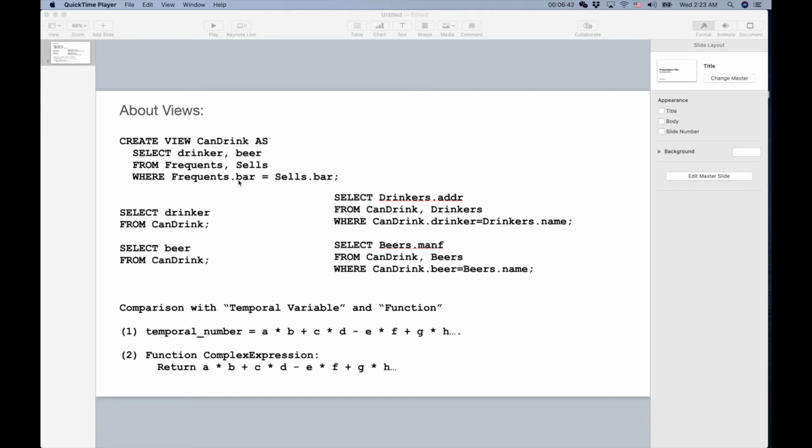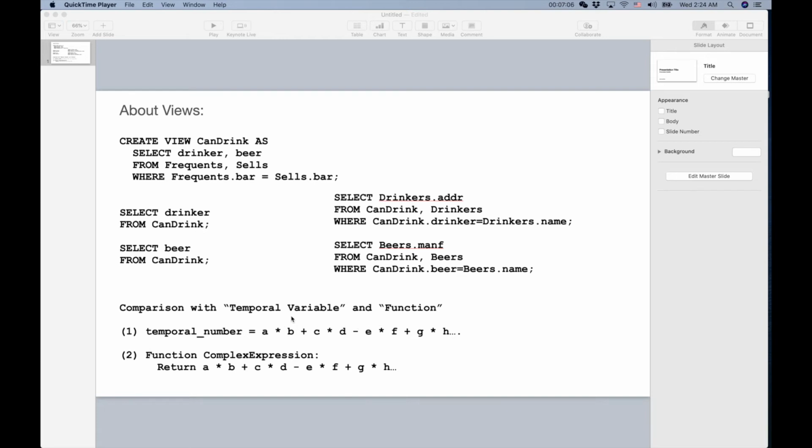Okay, so this is about views. Why we need to use a view? Because in the following queries, we plan to use it. We probably need to use a view many times. If we have a name denoting this sequence of code here, it can be very convenient for us to write some other queries in a very short way, right? And what's the difference of this view versus a temporary variable and the function?